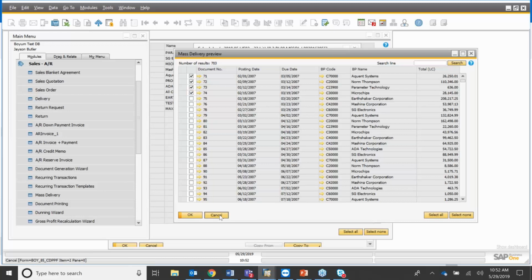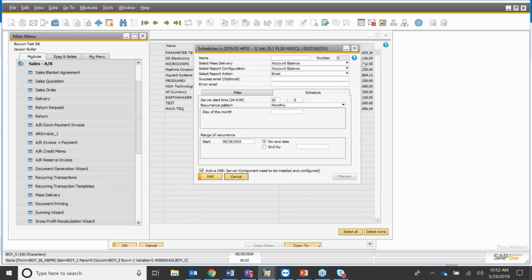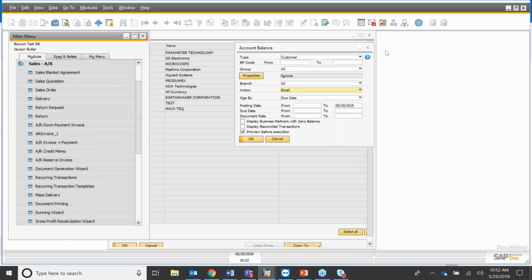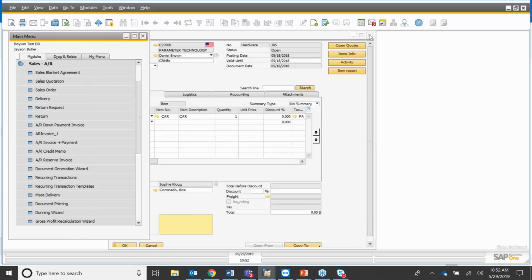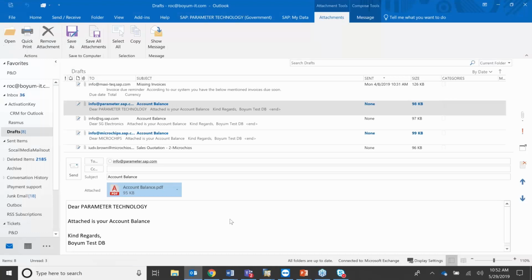You can also set it up so that every time I add a sales order, I want the email to be triggered. In my case, they go into a draft folder. You can say, okay, I want to put it in a draft folder, but you can send it out directly. It's totally up to you. Automate your emailing. Use the scheduler. It's used very heavily with all the customers I know.